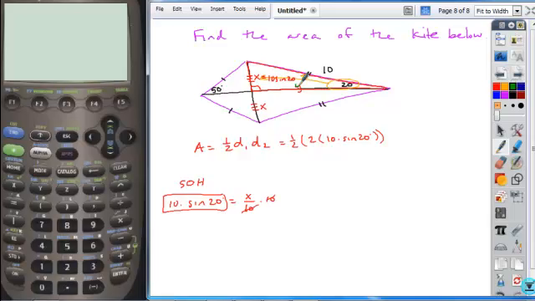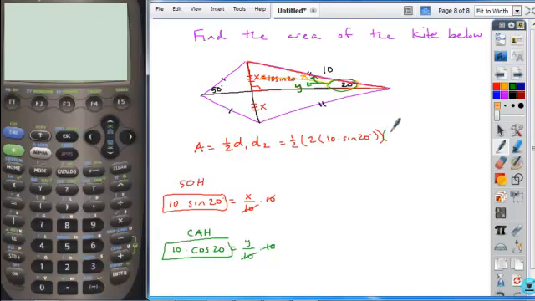In order for us to solve for y, we can use the same right triangle. This time, though, with respect to this angle of 20 degrees, y is adjacent to it. Our known value of 10 is the hypotenuse. So what trig ratio relates adjacent and hypotenuse? This time, cosine. So we can set up the ratio cosine of 20 degrees has to equal the adjacent side over the hypotenuse. And once again, if we isolate y, multiply both sides by 10, we get our length for y.